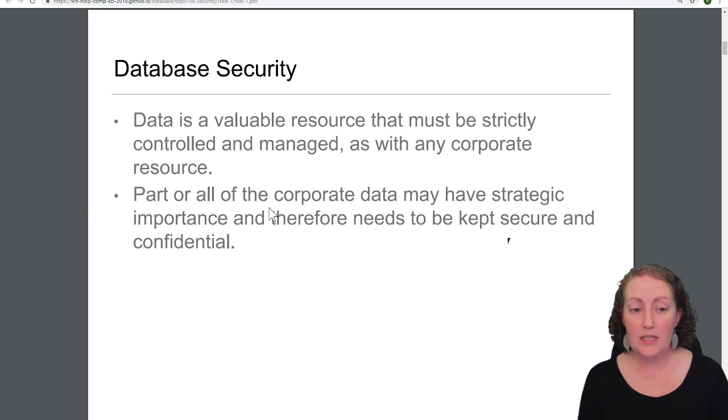Data security is a big issue, and data is a resource, I suppose, like any other resource that an organization can have. So it has a financial value associated with it, and we need to secure that just like we would any of the other resources of the organization.